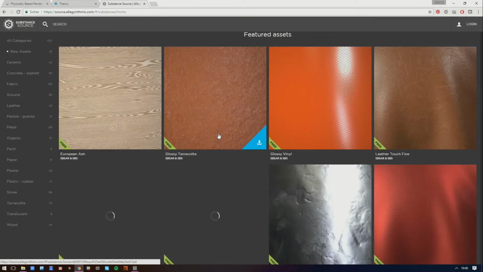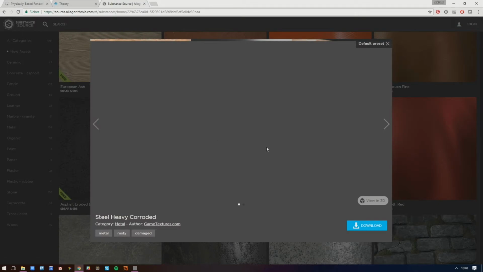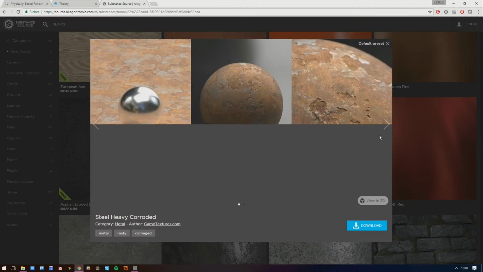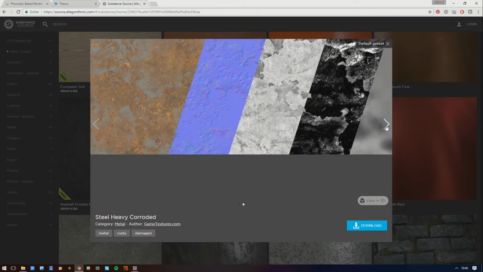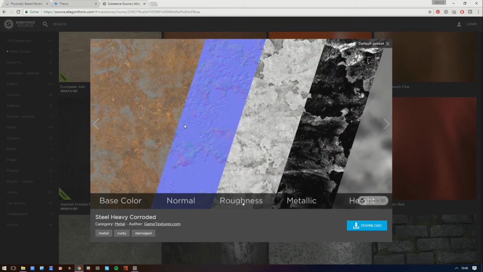So, for example, here for Substance Designer, where you can download these materials, just to show you. They provide you with these kinds of textures. So you usually have a base color, which is also called albedo, then the normal, the roughness, the metallic, and the height map.